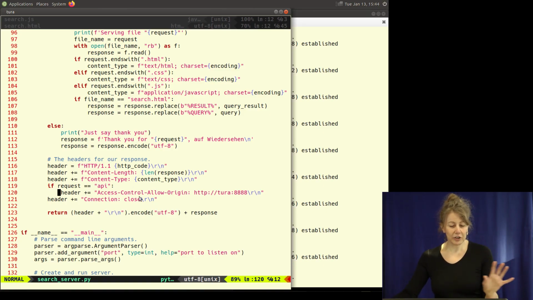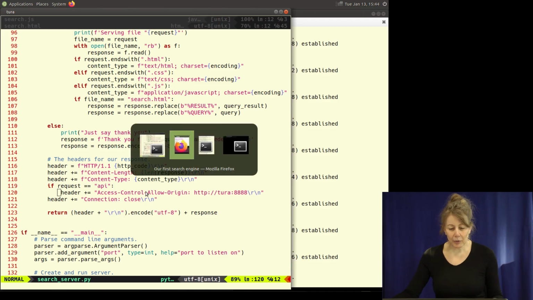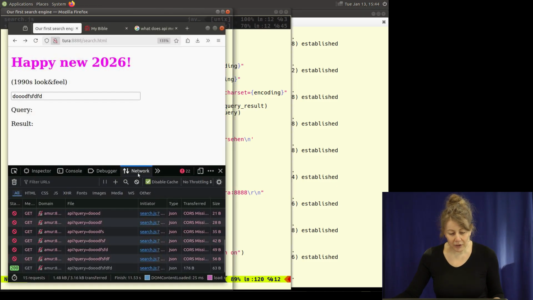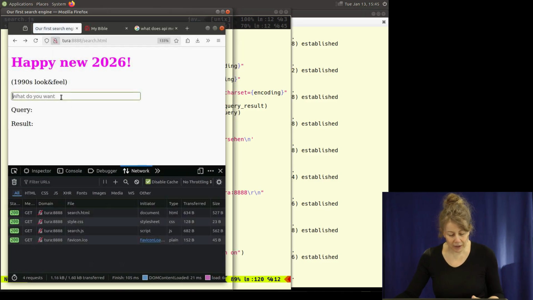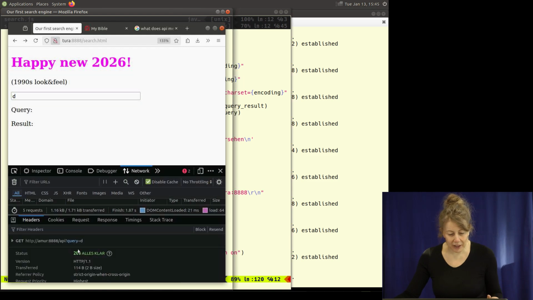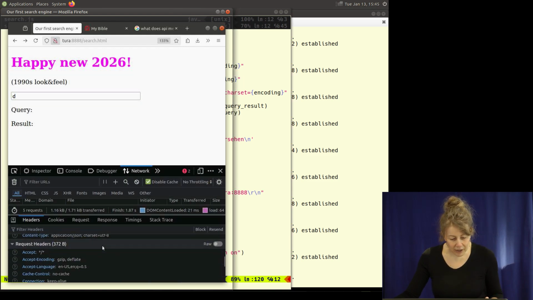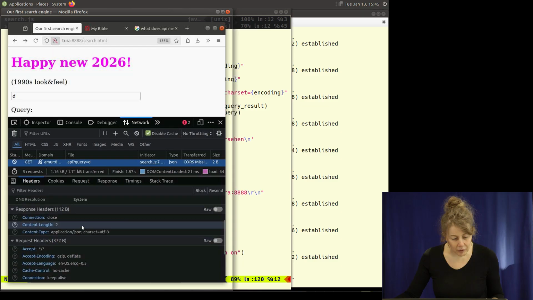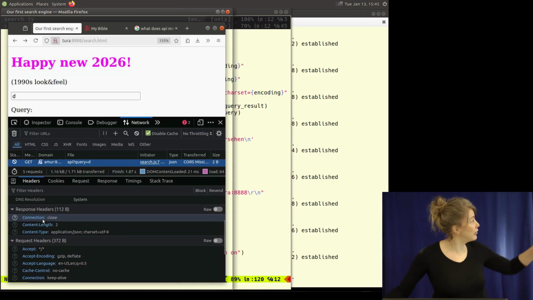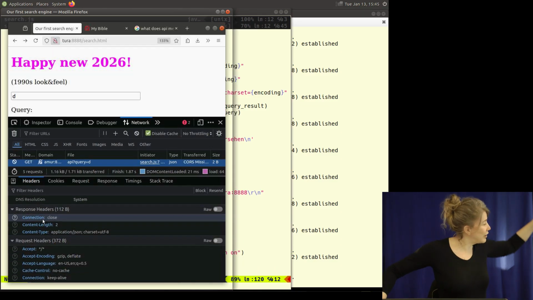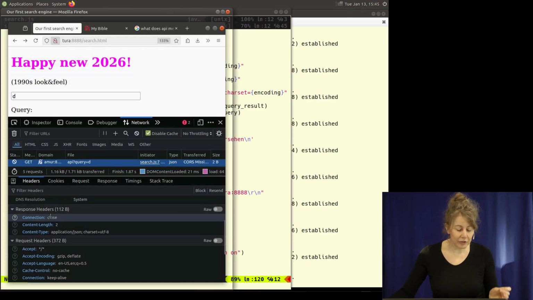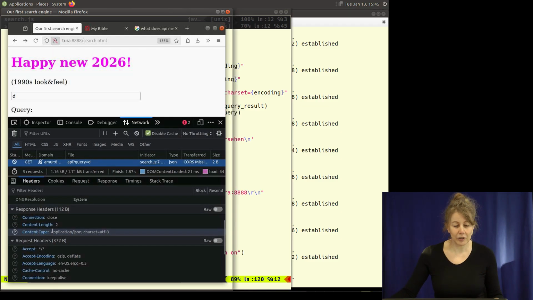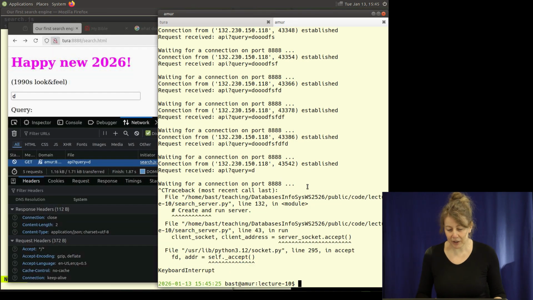I claim that just with this little line, and by the way, I think you should see it here. Yeah, let me just reload. I didn't restart the server yet. If I type something here, this is now red. And if I see the headers here, I'm sorry, maybe you can see it. Request headers. Where are my response headers? These are my response headers. Usually for real web apps you have 500 response headers. Here you have just 3. We should now see this additional header crop up when I restart this server.